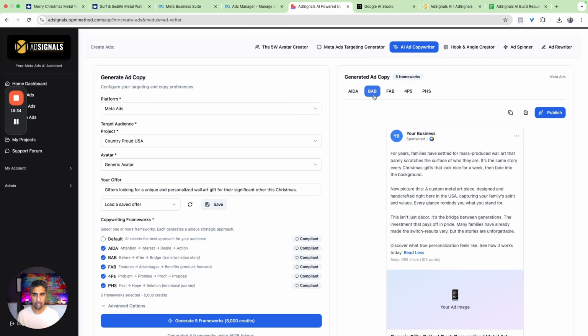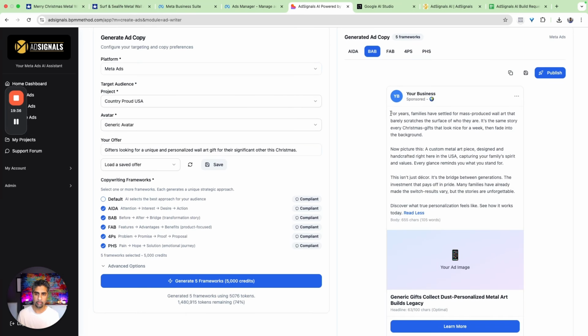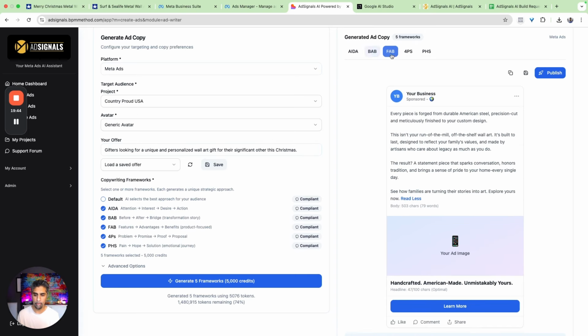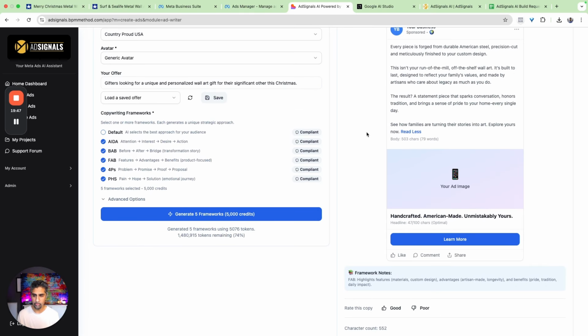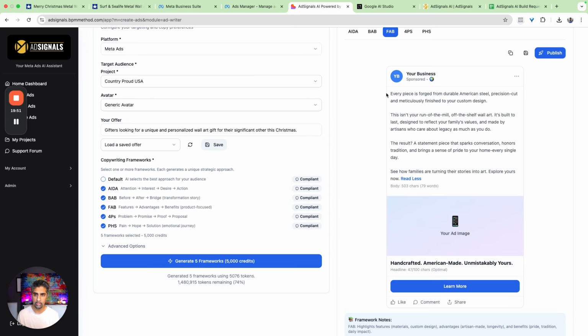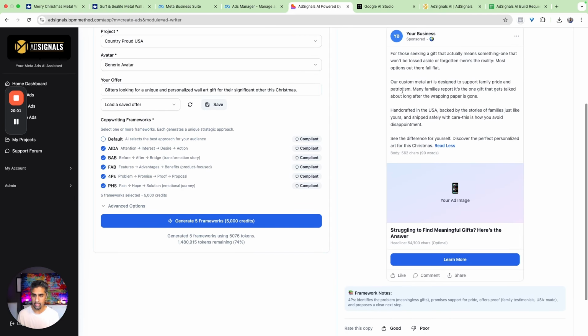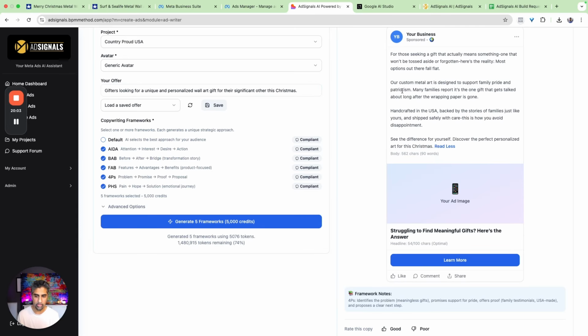BAB is the before and after bridge. So before, for years, families have settled for mass-produced items. After, and then this is the bridge. And then this one here, what it does is we highlight the features, advantages, and benefits. So every piece is forged from durable American steel, precision cut. This isn't your run-of-the-mill, as a result, etc. So this is okay. 4PS is problem, promises, pride, and proof.